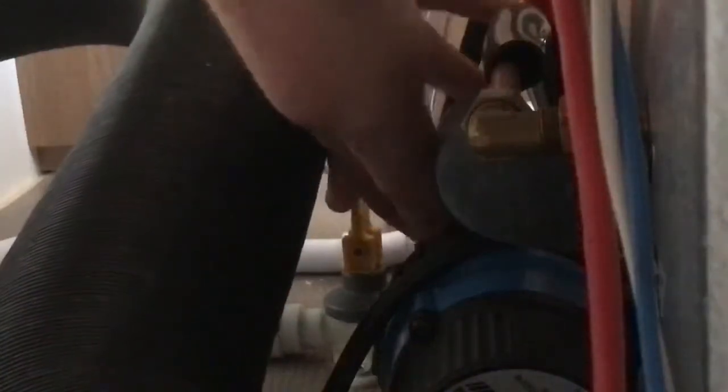So at the moment it is upright. This is the drain position. So if we turn the water pump on by the door, water would come into the caravan and fall straight back out on the floor. So to stop this from happening and allow it to fill the tank to go to the taps and stuff, we just need to flick that down there, okay? Now if we did that, it will fill the boiler tank here, and that will allow us to go through to the taps and stuff. Do note, when I say tank, I do not mean on-board water tank. That only comes in the Porto.